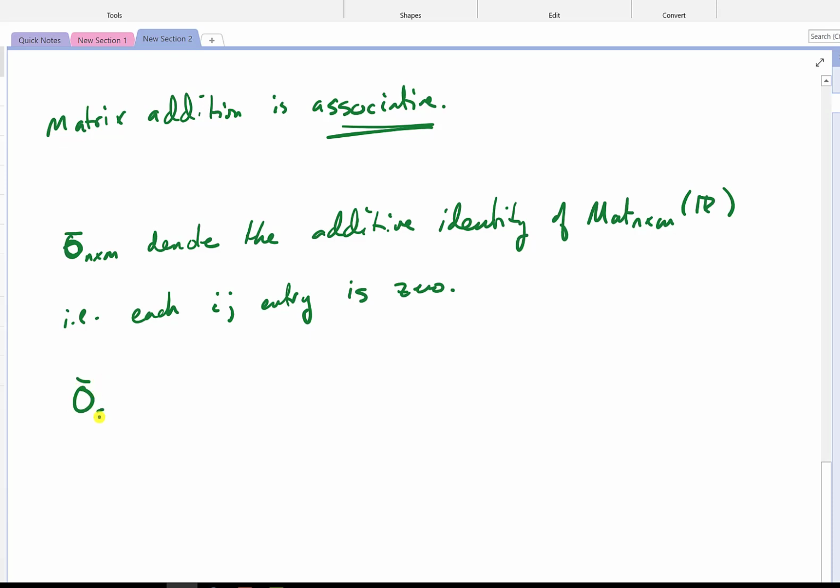So let's say we have the 0 matrix of the 2 by 3 space of matrices. What would that look like? Well, it would look like 0, 0, 0, 0, 0, 0. Each of the entries here are 0. So whenever you see this 0 matrix, just to save us having to write out the entire matrix, we just name it with a 0 with a line over the top. That's how we know it's a matrix. And then we say 2 by 3. That gives us the dimensions of that 0 matrix.